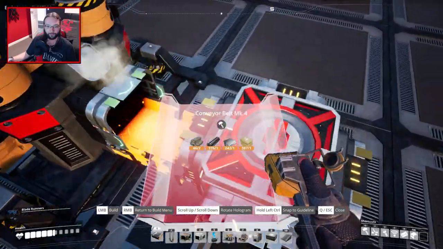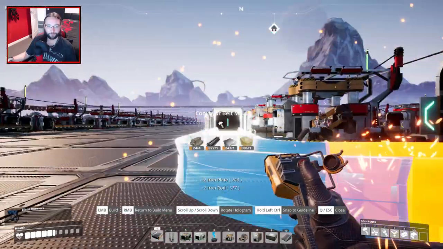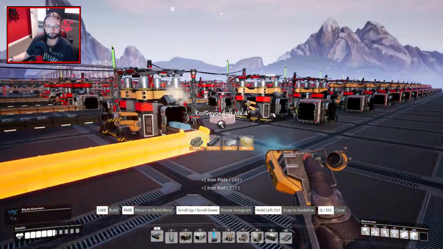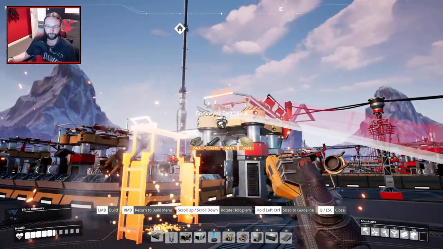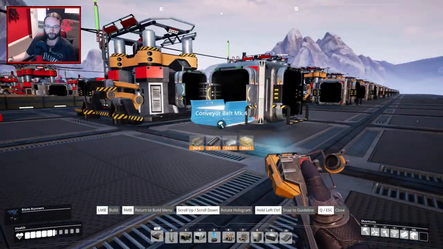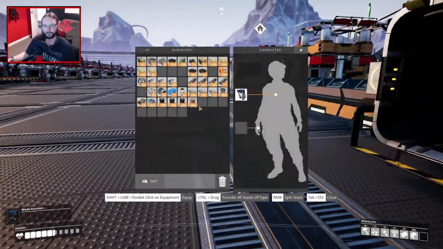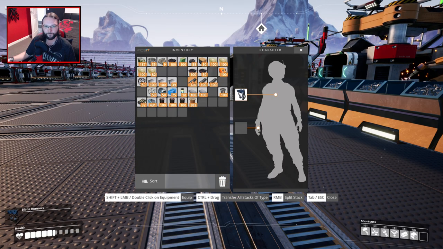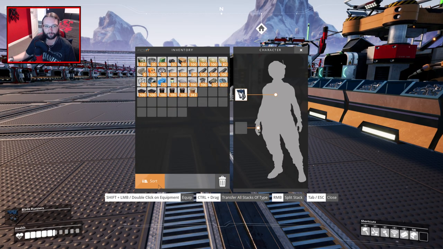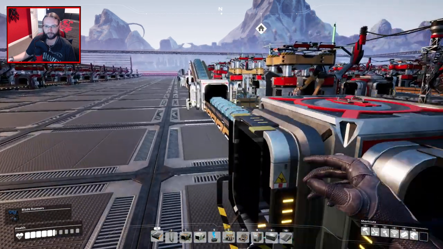1, 2, 3, 4, and this will be number 5 over here. Should just have enough to hook this one up. And then I can leave this in place so we know that this one is jumping up. Alright, let's go get some more encased industrial beams. I don't need that many of them. Just want to clear the inventory out just a touch. That looks about right.